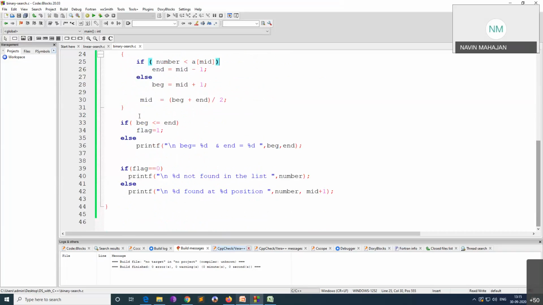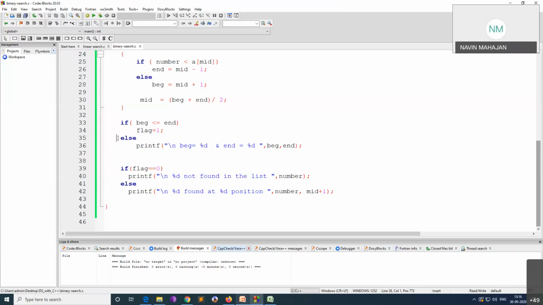In that case, I will make flag equal to 1. If beginning is less than or equal to end after comparison, that means I have found the number in the list, so I make flag equal to 1. Else I just skip this. But what I am doing is just wanting to see what beginning and end are, so the messages show that beginning will cross end here.